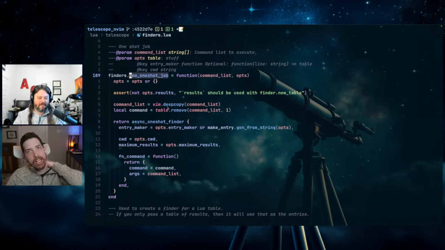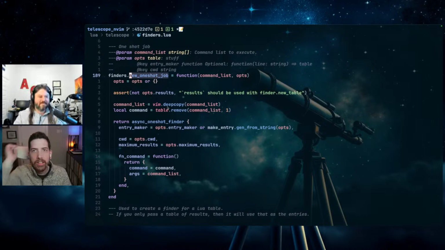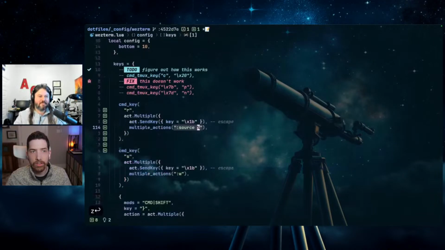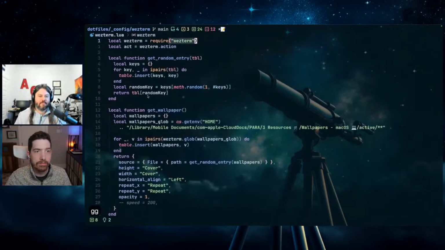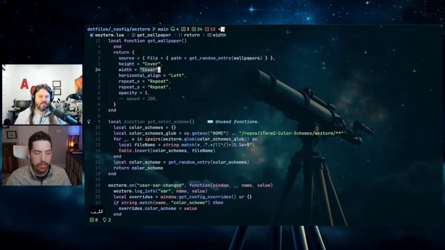I can virtualize keyboard mappings and things like that, which is what I was doing with it. Creating functions on functions to become efficient in the code and do some really simple things. And then I could repeat the process, which I'm actually doing with WezTerm. Like, get random entry, get wallpaper. Let's see.